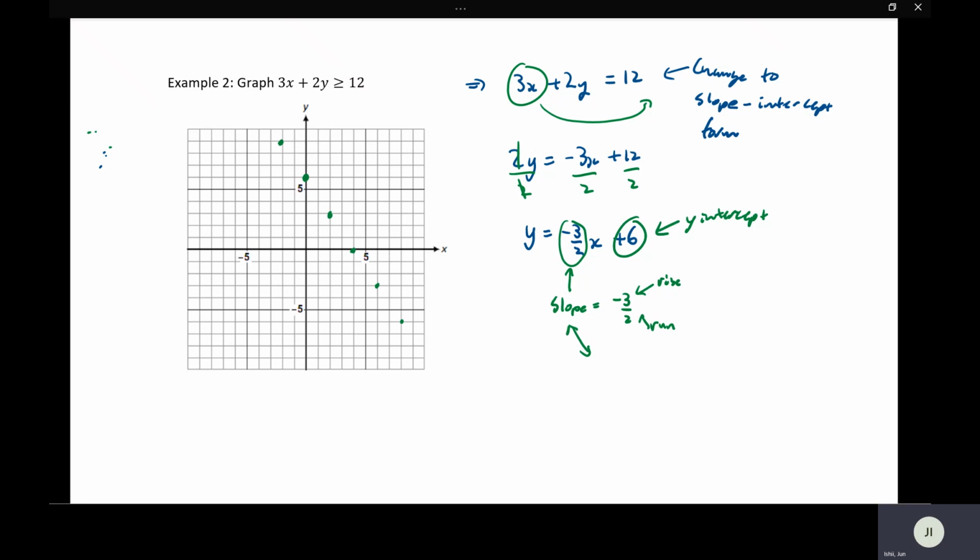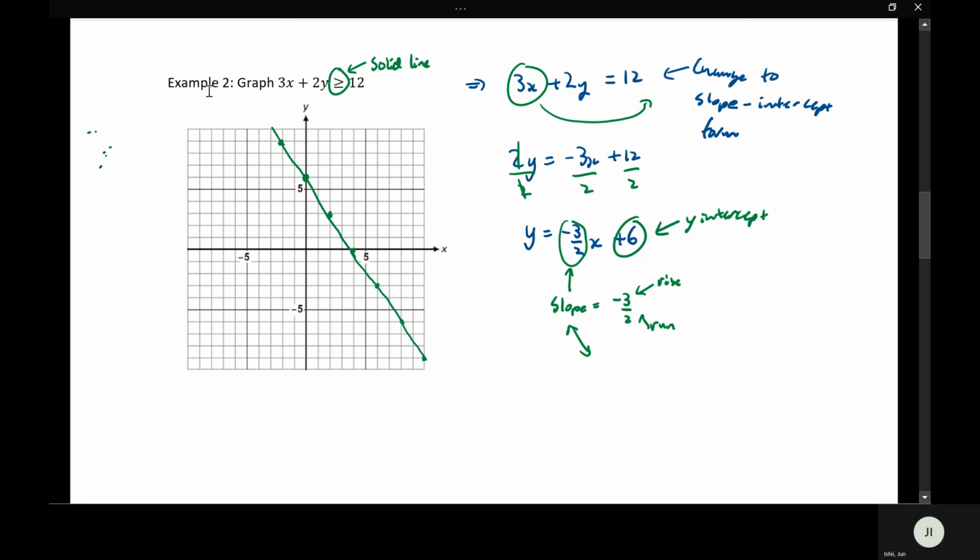Now what we want to do is figure out whether it's a dotted line or a solid line. Since this is not a strict inequality, in other words, it has the equal sign underneath, this has to be a solid line. All right, so with a solid line, I'm going to draw this in. I'm kind of freehanding it, so it might not be the straightest. But when you draw your lines, it's a good idea to have a ruler or something with a straight edge, maybe your debit card or something, just to draw the lines in. Right, so something like that. All right, so that's supposed to be a solid line because, again, it's not a strict inequality.